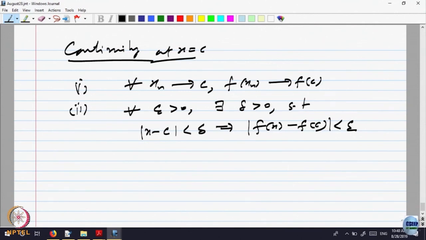Again I am stressing the point that continuity is a property of the function at a point; it is a local property. What I mean by local property is, for saying x_n converging to c, or even here, if for the same epsilon there are two different points of continuity c1 and c2, then for the point c1, given epsilon, some delta may work that may not work for other places. So, neighborhoods may change as the points change. At one point a bigger neighborhood may be okay; at another point maybe you need to go for a smaller neighborhood. But there is a notion of continuity which says irrespective of where you are, it works. So, let us define what is called a definition.